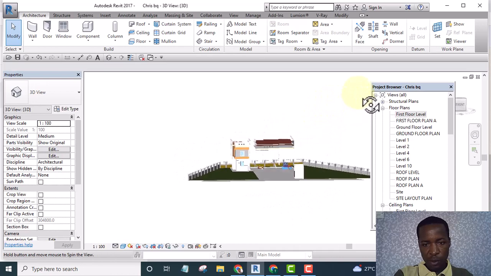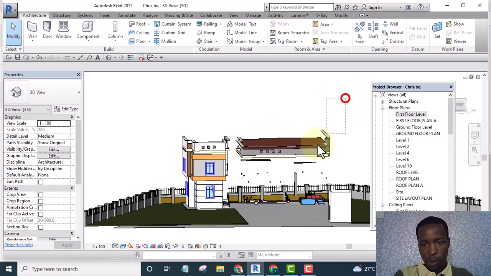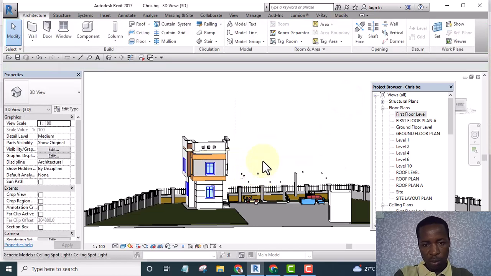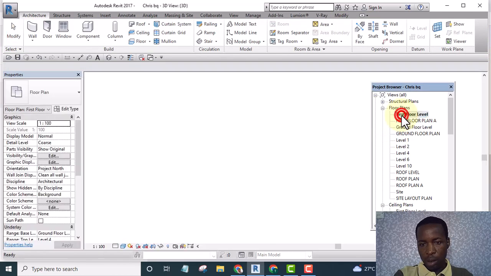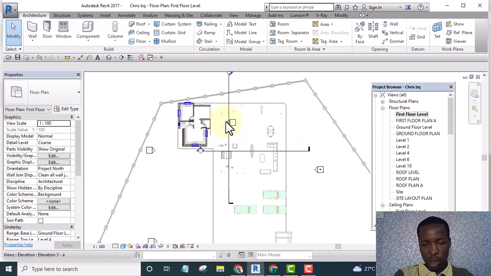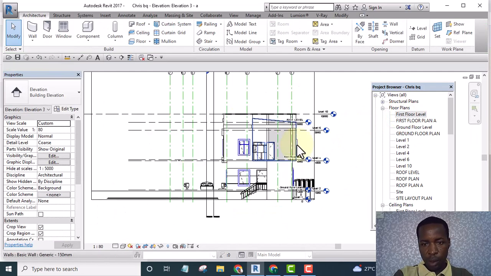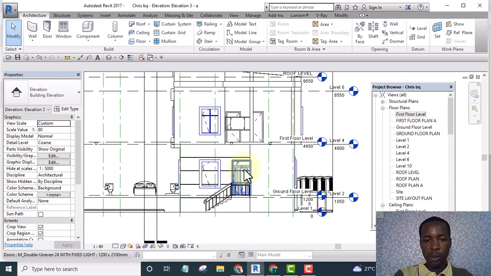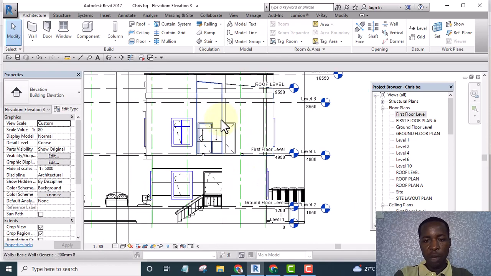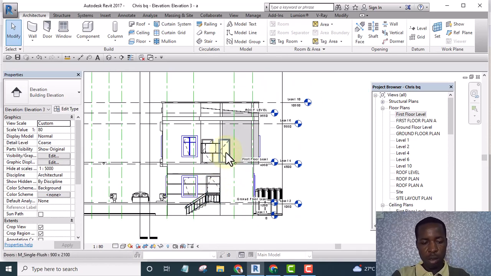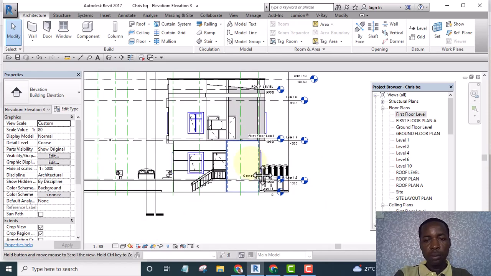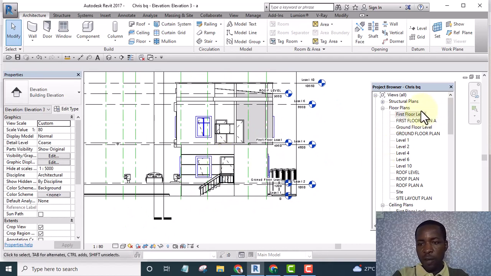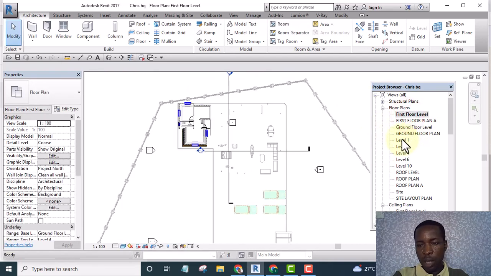That is part of the roof that is blocking our view. So I'm going to remove them and go to my elevation now. You can see it is only viewing the boys quarter now. In my own case, the boys quarter is a storey building. Okay, so that is how you can maneuver your elevation marker.